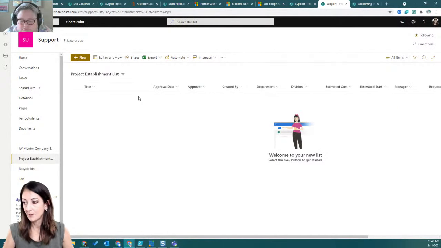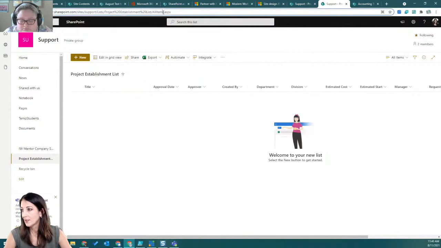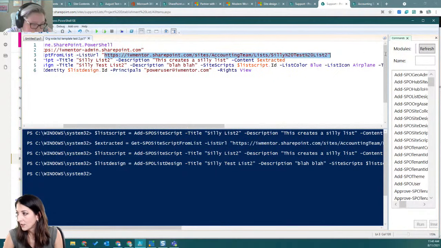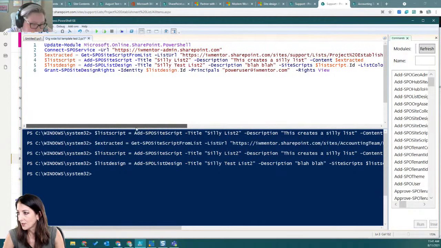Okay, so now I've got some columns in my view. And now I'm going to take this one, the one that I'm going to use to create a template from. And I'll copy that over to my URL here. Paste that, so that's my project establishment list.